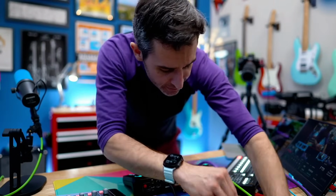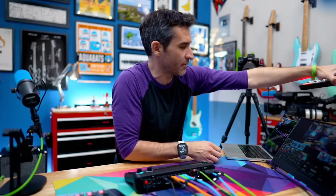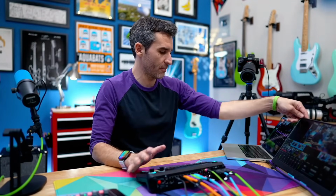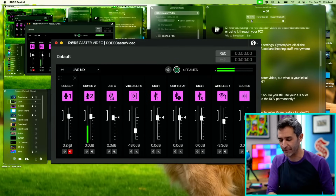Ooh, okay, I thought I unplugged something. I also really like the super colorful Rode XLR cables. All right, ATEM, you're gonna go right here again. And I think we're back. We've got my computer as a source on the Rodecaster. We still got my little scene right there.